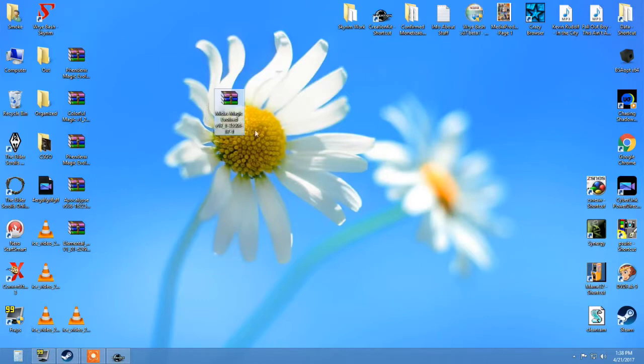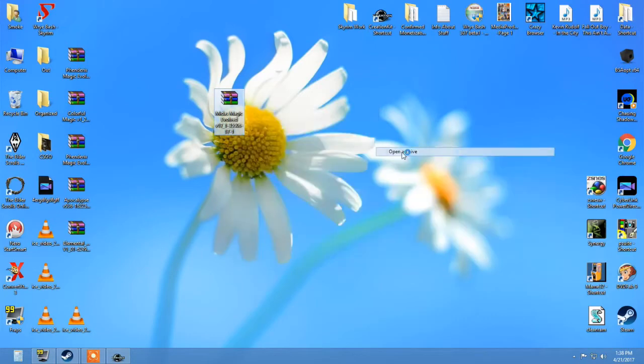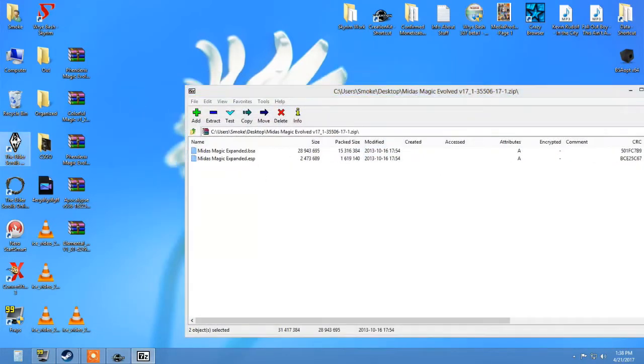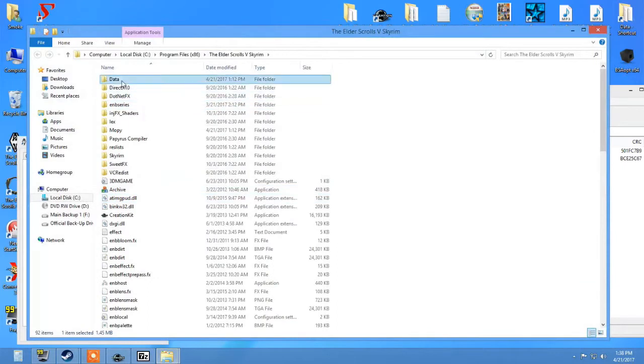Then we go to Midas Magic. We'll go to 7-zip and open archive. This is what I do. So you have two files, BSA and .esp. You right click here, you go to properties, and you go to open file location, and you go up to data folder.